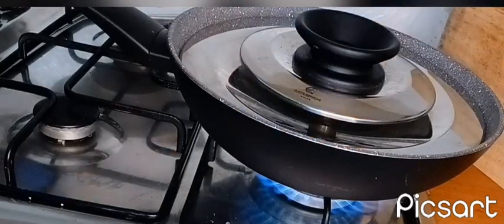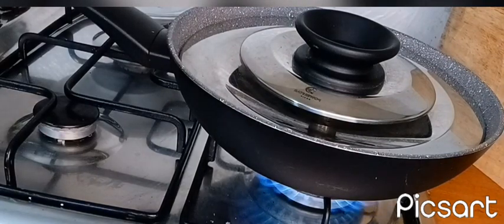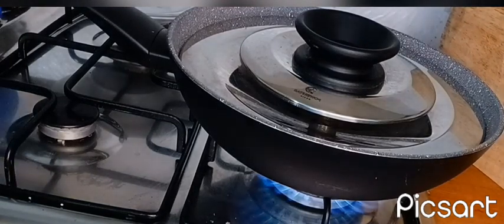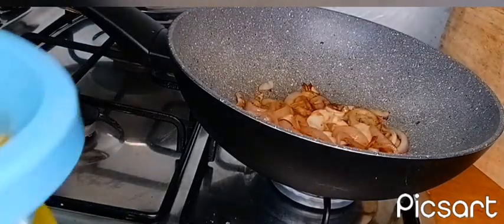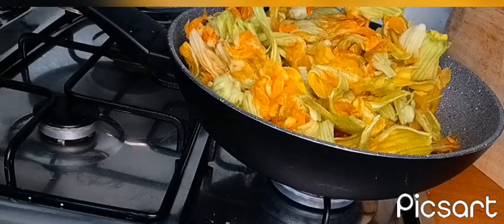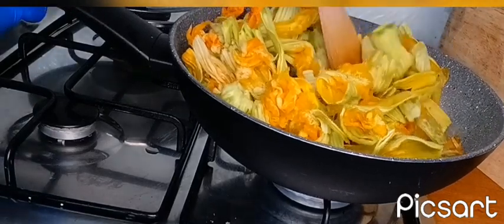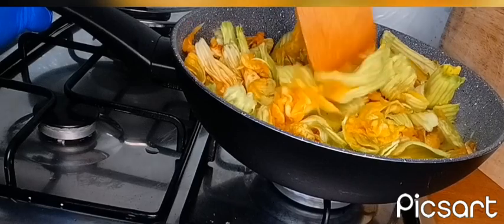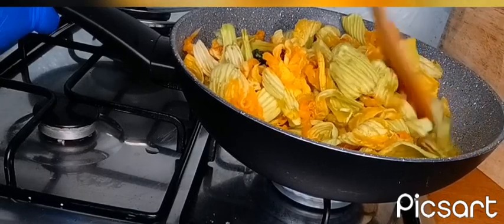Okay, let me cover it a little bit to leave that fresh taste. We'll be adding zucchini flour now. Okay, I add basil too.